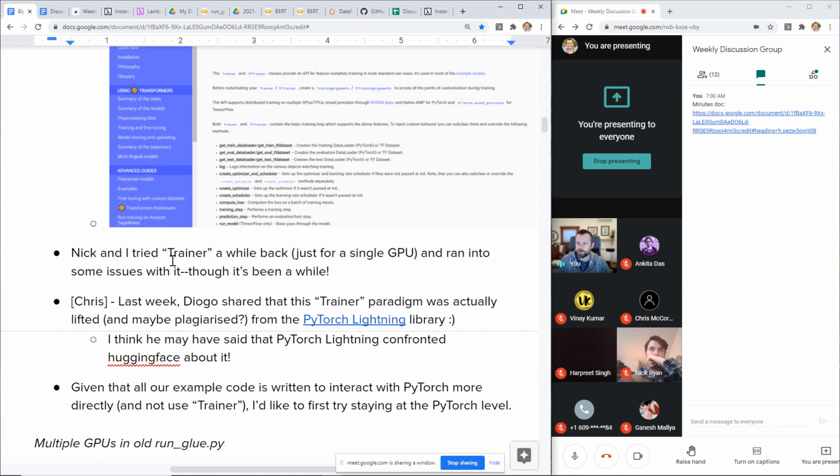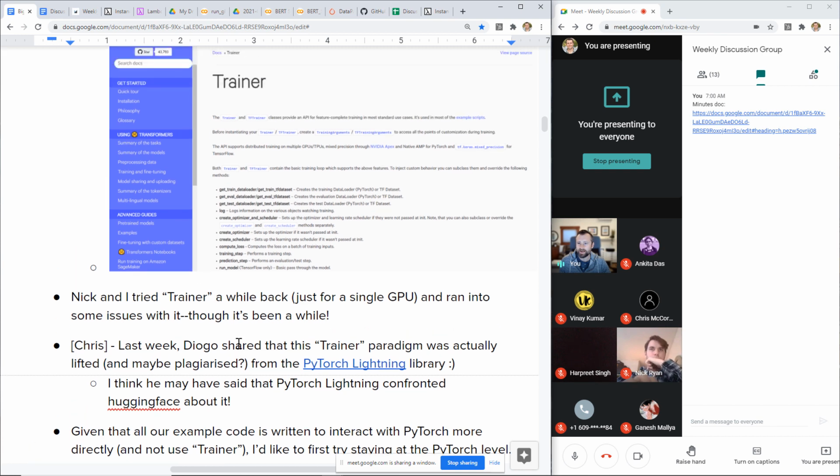Nick and I tried this interface probably 6 months ago now, just for a single GPU, not multi-GPU use. And we ran into issues with it, which has been our experience both with this trainer paradigm and with the simple transformers library.